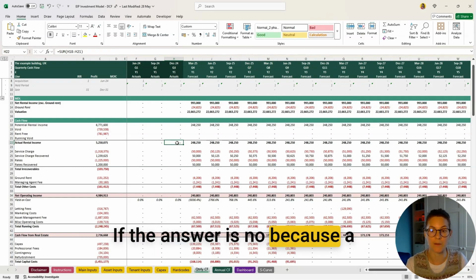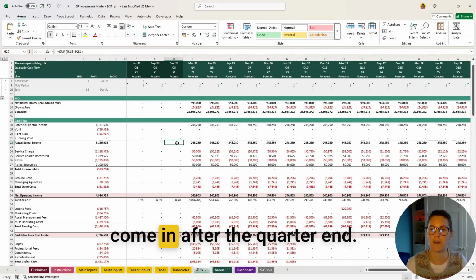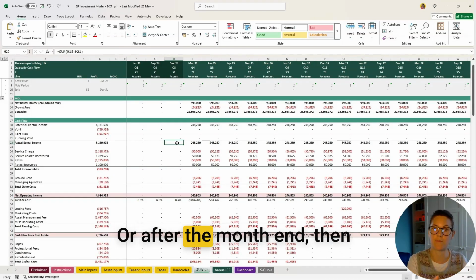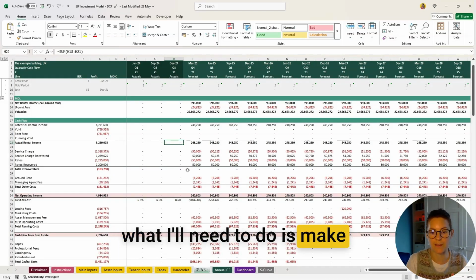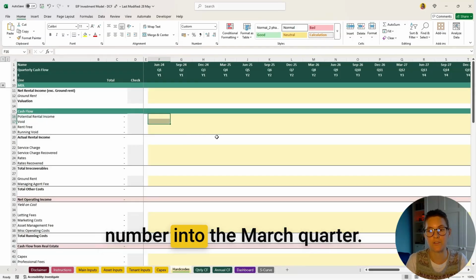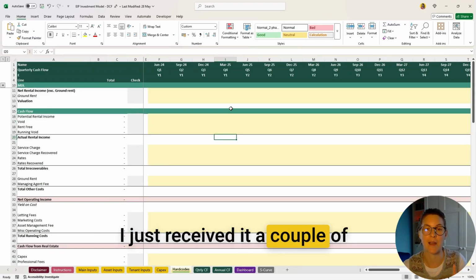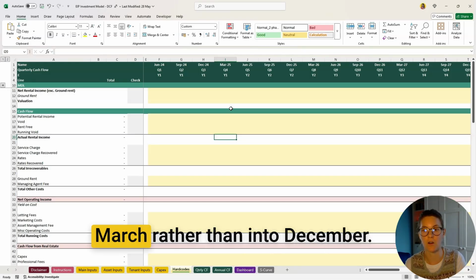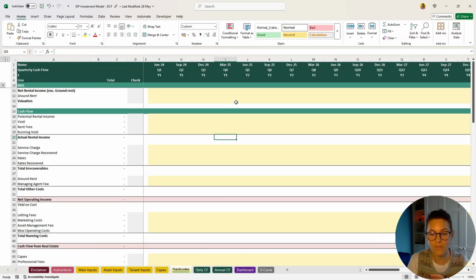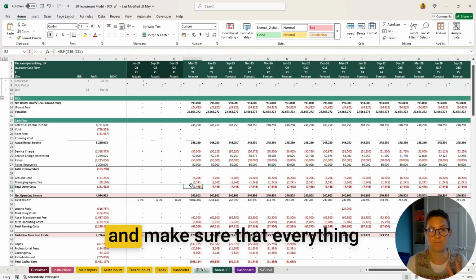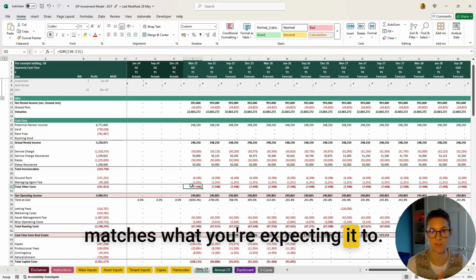If the answer is no, because a tenant has paid late and so it's come in after the quarter end or after the month end, then what I'll need to do is make sure that I hard code that number into the March quarter, because I know that I've received that rent. I just received it a couple of days late, and so it's falling into March rather than into December. And that's how you go through and make sure that everything matches what you're expecting it to.